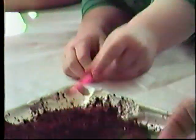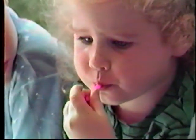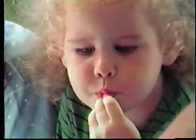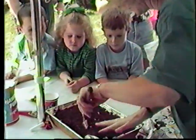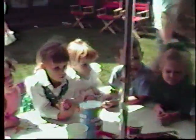You know what, Thomas? Could you give me my seat? Here, come sit here, Angie. There's a seat here. You could sit at the little table. You want to sit in this seat over here? Thank you. All right, you know what? Debbie's going to cut the cake, and then you can sit. You get the first piece. Patrick, go with Andrew over here. Everybody's going to get a piece.